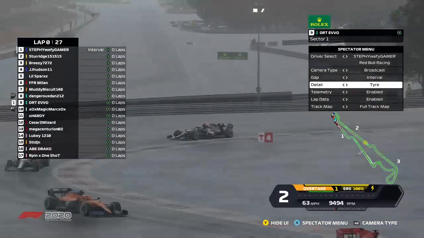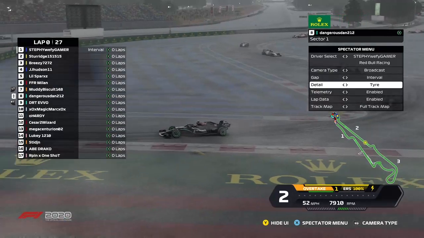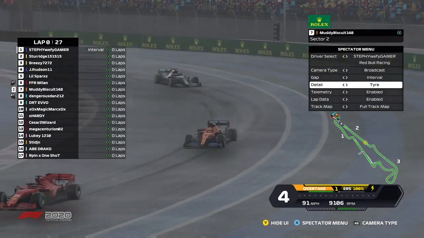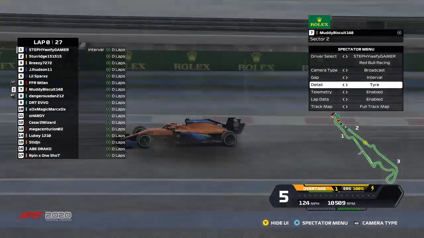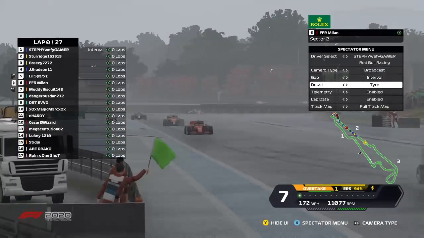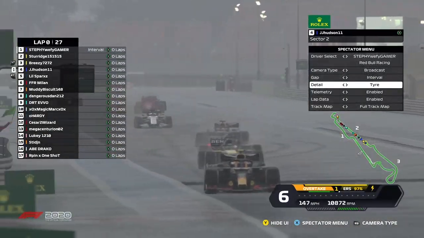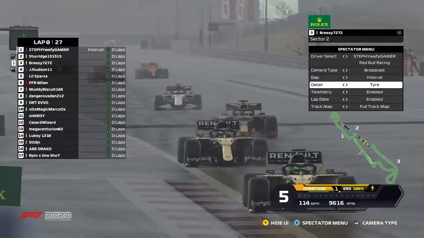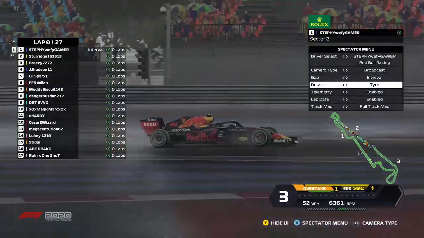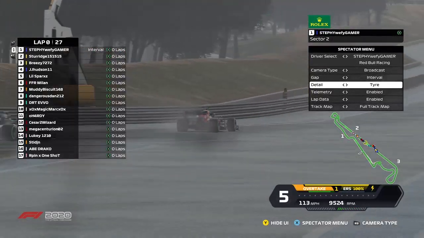P9 is Evo. P8 is Dangerous Dan with a very good qualifying performance. P7 we had the Championship leader Muddy Biscuit starting in P7. P6 we have FFR Milan. P5 we have Sparks. P4 we have JJ Hudson. We have Breezy and Sturridge both in P3 and P2 for Renault. And with a very impressive Q3, we have Steffi Gamer who starts on pole position.